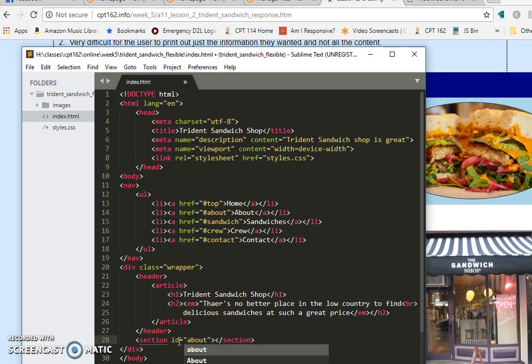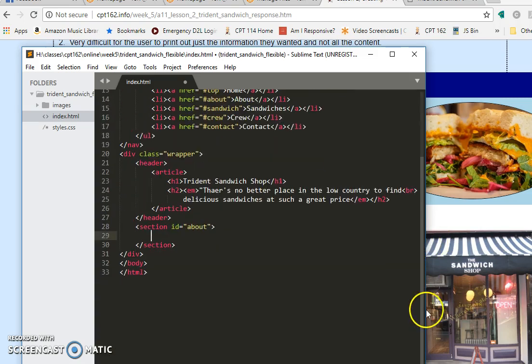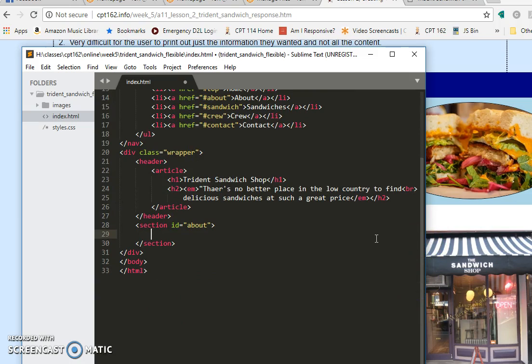So when a person clicks on this link right here, it's going to take them down to that ID. All right, we don't use the hashtags down here. We use it up in the navigation. All right, so in that section, I'm just going to have an H1 and I'll put about section.